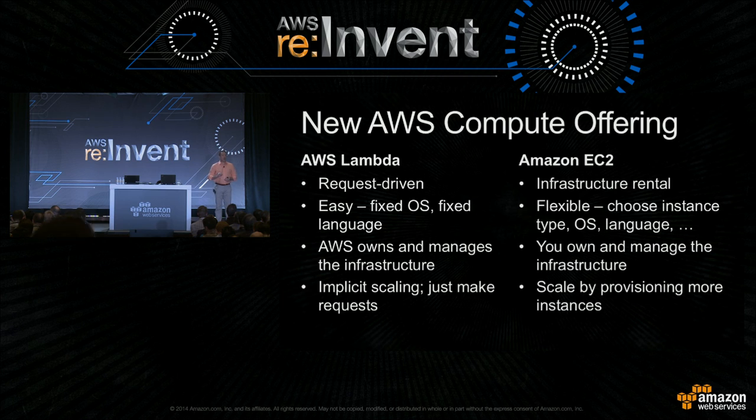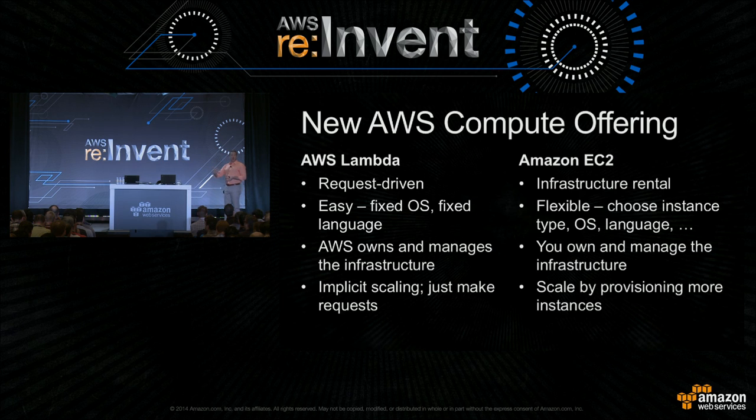Lambda was designed with the perspective of making it easy to use. Right? It's designed with productivity in mind. So it has a fixed operating system, has a fixed language. We let you bring your own libraries, of course, but we try to make it a very simple system to get started. I contrast that with EC2, where there are a whole lot of different workloads. Some workloads require different types of hardware, workloads that require different operating systems. And so if you have that kind of flexibility need, EC2 is the right answer. But if you just have some code you want to run and you're relatively indifferent to things like exactly which Linux am I running on, then Lambda makes it really easy to get that job done.